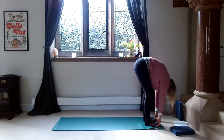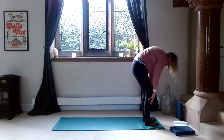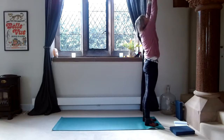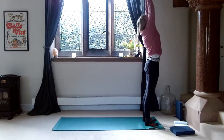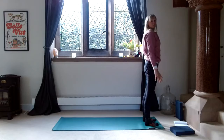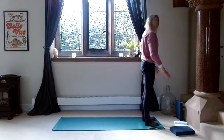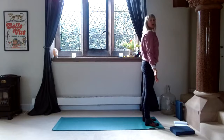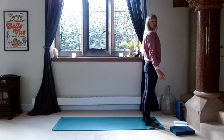And press into the feet as we lift up slowly to extended mountain, stretching the fingertips up towards the ceiling, breathing in, breathing out back to mountain again. So now we need to do the same again on the left side. So we'll practice that breathing in to lift up to extended mountain, breathing out again to mountain.